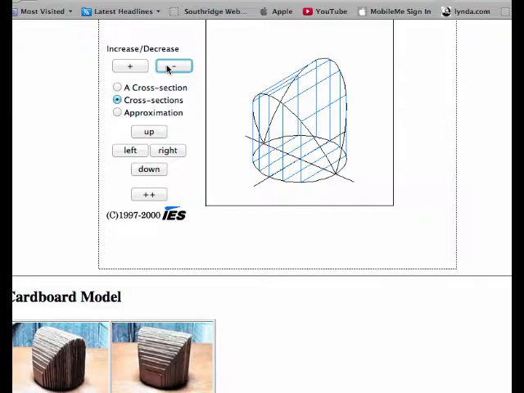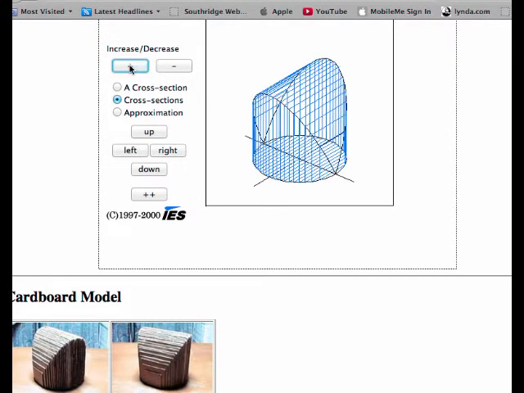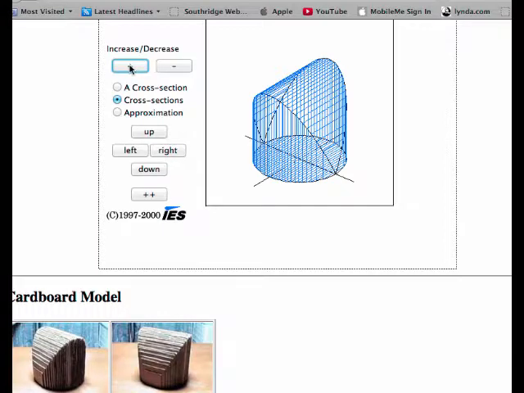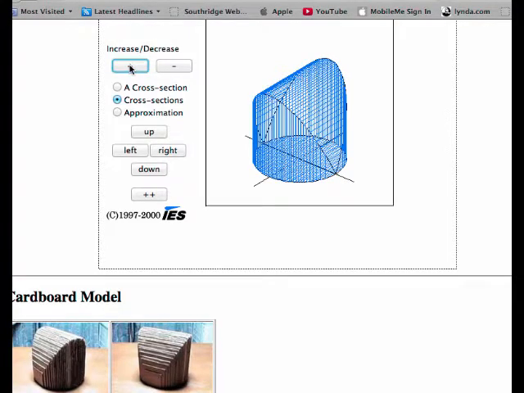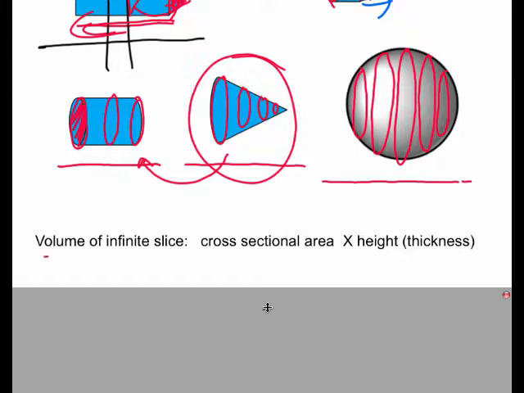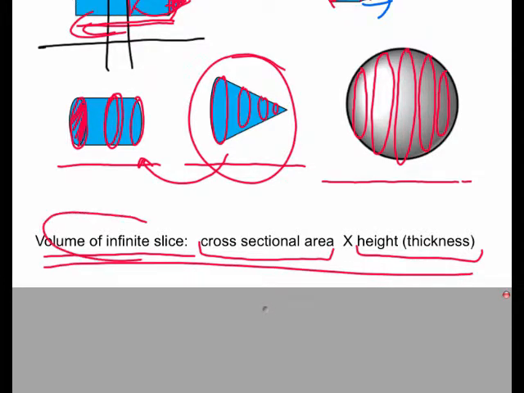Alright, there's a visualization of the solid with 4 or 5 cross sections. You'll notice that the width of them is fairly large, but if I increase the number of them, and if I think of taking the volume of all of those collectively, they're all changing as we move from left to right. But if we were able to sum up the volume of all of those individual cross sections, we would get the volume of the solid. So that's how we're going to handle shapes that are irregular, is we're going to think of cross sections. To get the volume of an individual cross section, we're going to take the cross-sectional area of it and multiply by its thickness. This will give us the volume of an individual cross section.